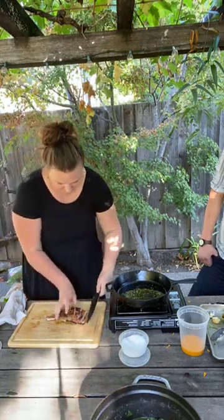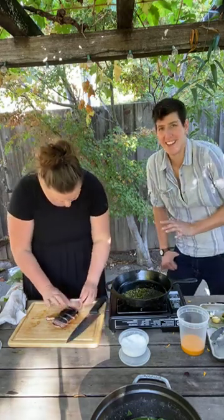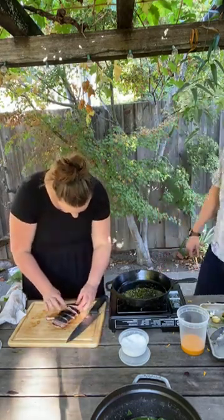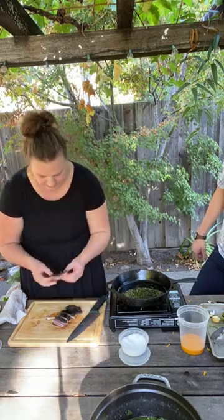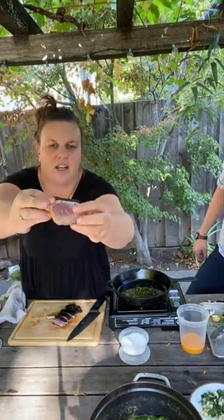Oh, that looks beautiful. Yeah, it looks good. I was gonna say, this is cooked perfectly. Well, it's kind of rare. It looks delicious though. So this is actually a teachable moment. See how this is rare? It's not pink, it's just not cooked. And see how much fat is still on here.